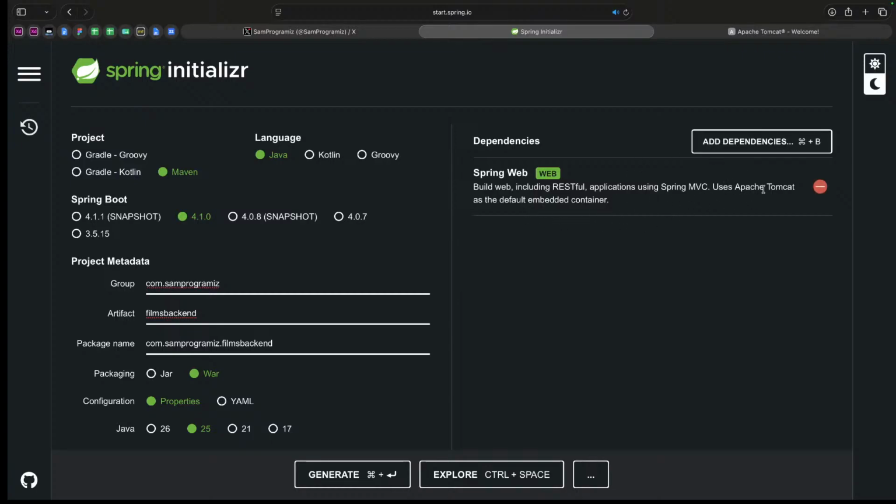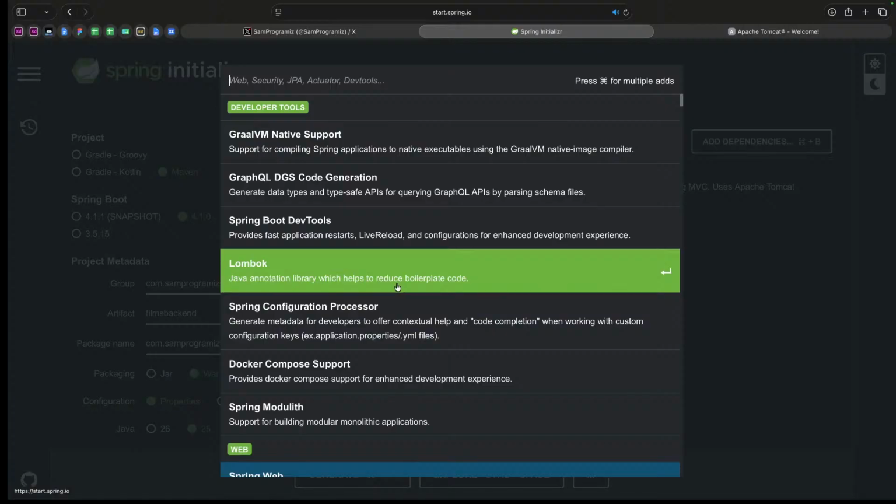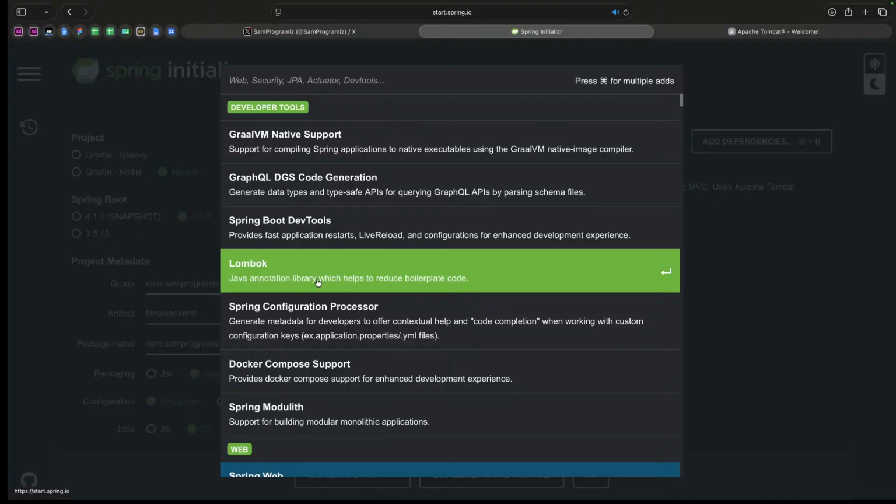So you see it uses Apache Tomcat as the default embedded container. So instead of having a standalone Tomcat, you get to have this Tomcat container embedded. So it doesn't have to be standalone. But if you choose to, it will still work standalone, like a selected WAR file. So if I want a standalone package to drop in a separate Tomcat container, I'll still be able to get that.